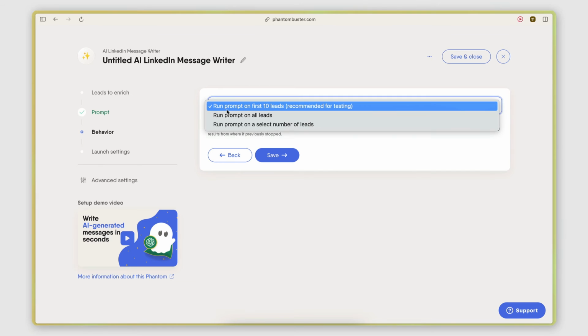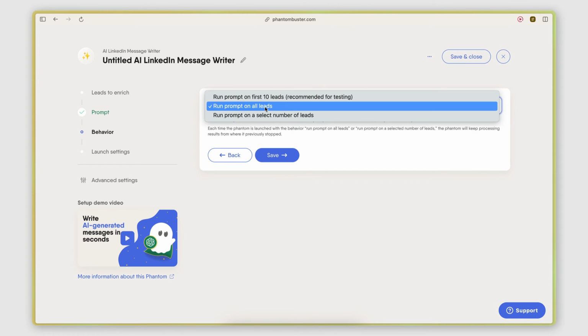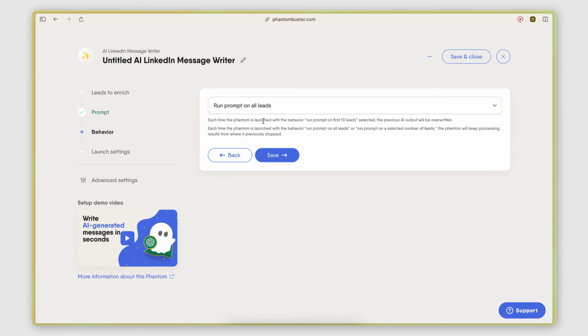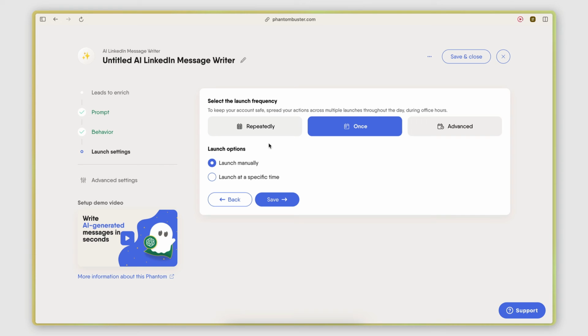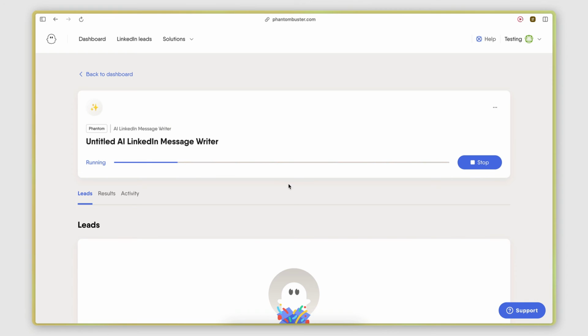And then here we need to select how many profiles we want to run this automation for. The reason it gives you this option is so you can initially try it on the first 10 profiles in your list and see if you're getting the expected results. And then if you're happy, you can come back and just run it for all your profiles. In my case, I only have 10 profiles, so I'm going to run it for all. And I'm going to choose to execute this manually, launch, and I'm going to pause the video and come back once this is done.